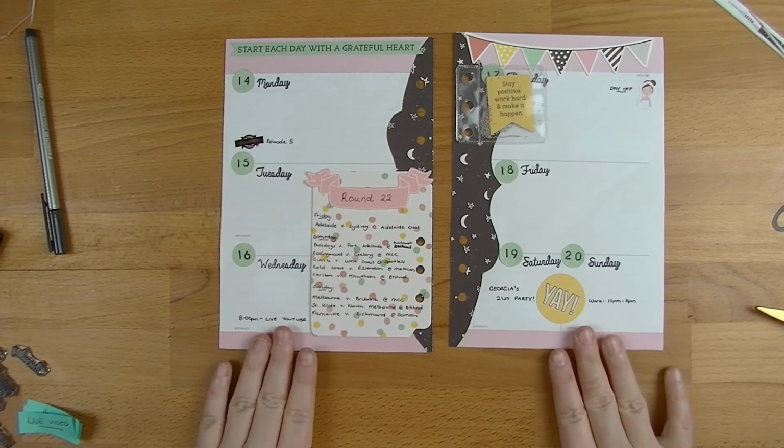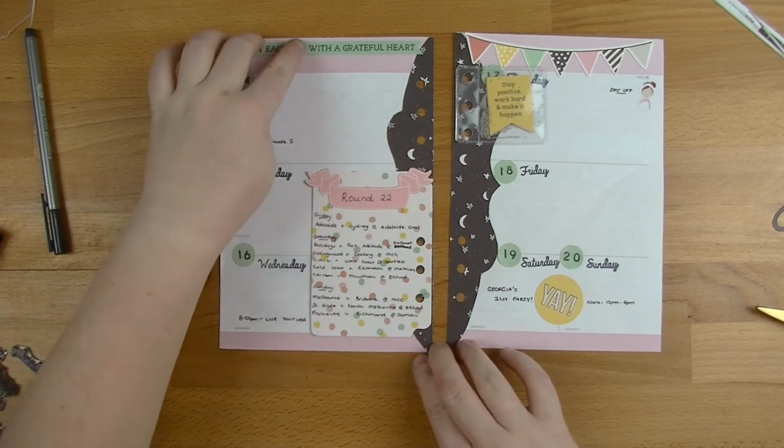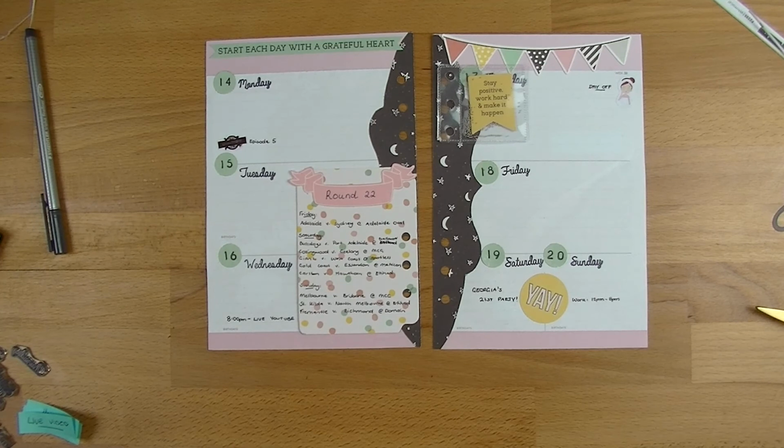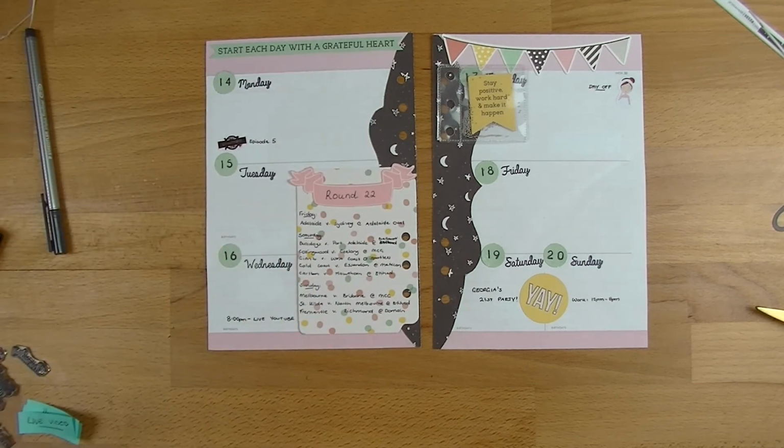It is done. So that is my week using the absolutely spectacular Daydreamer collection. Like I said, I still can't get over how gorgeous this collection is. I have used it so many different times in different projects, in my planner, not in my planner, just all over. And I just can't get enough of it. I think I bought like 8 different items from it. The only thing, oh, that's what I should have done. Should have used one of these stamps instead. But anyway, a bit late now.